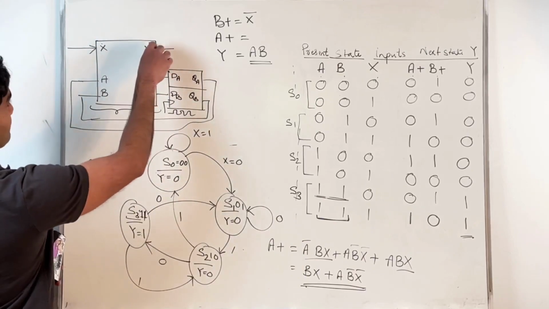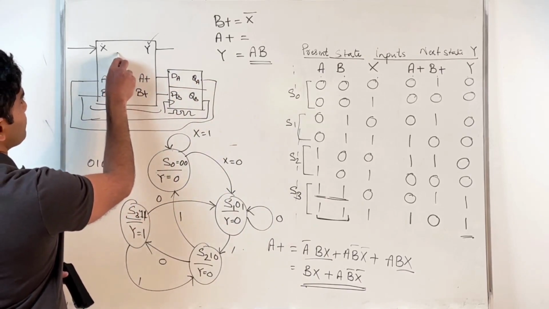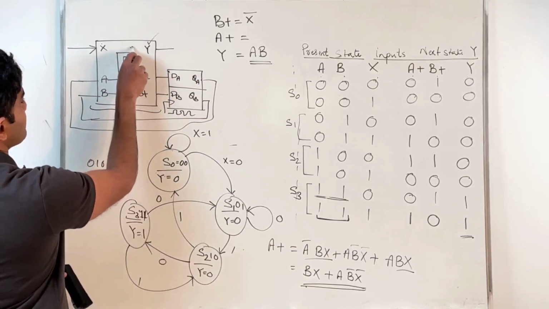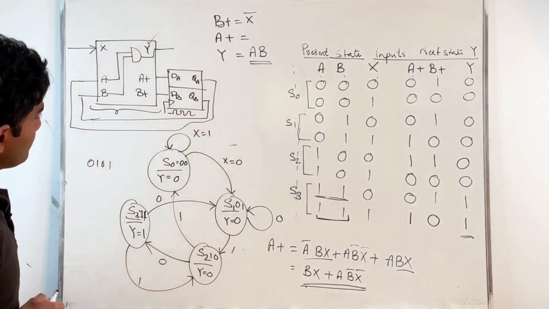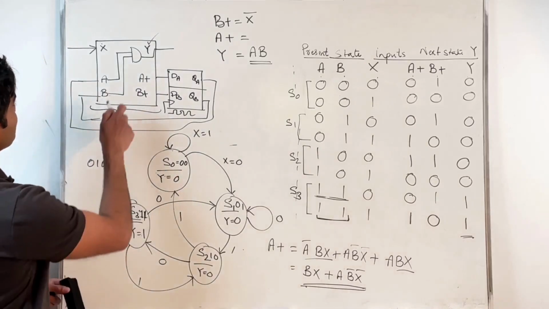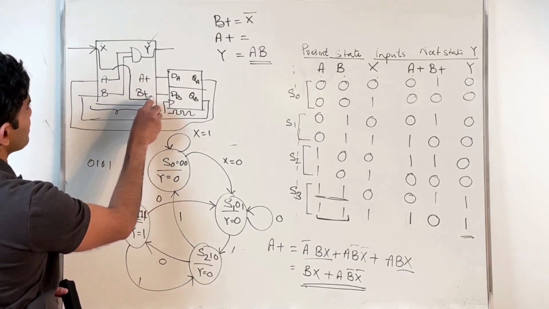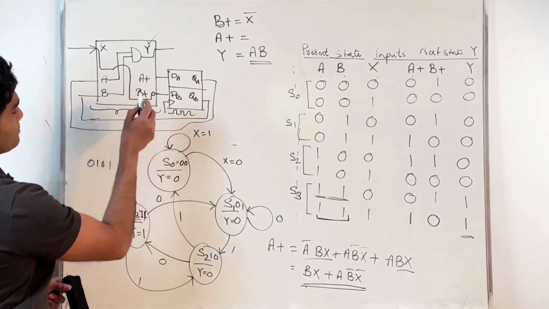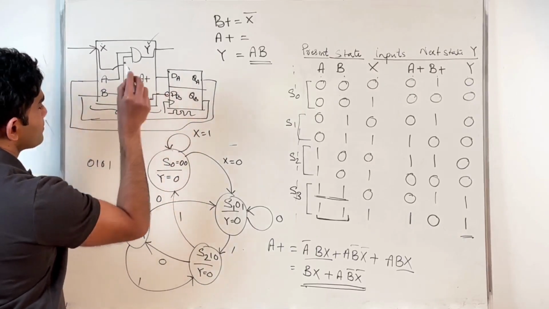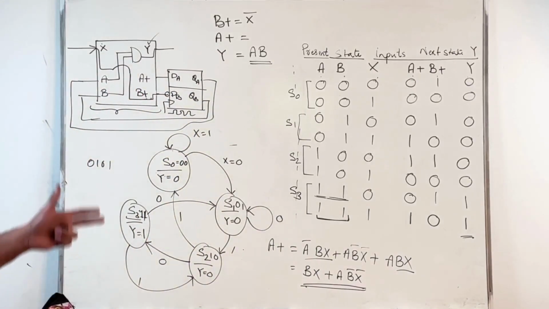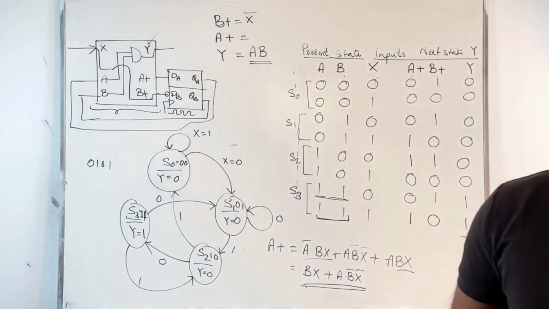I got my Y, AB. What is AB again? This one. Y is simply AB, which is nothing but QA QB. Same thing. B plus is X'. Or let me put it this way. And finally, Y is a little bit more complicated to put in there, but you know how to do the connections, I hope.